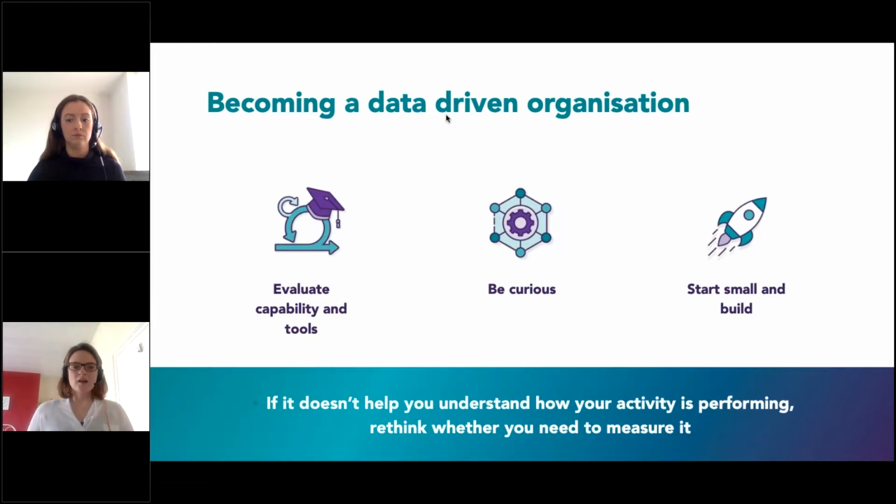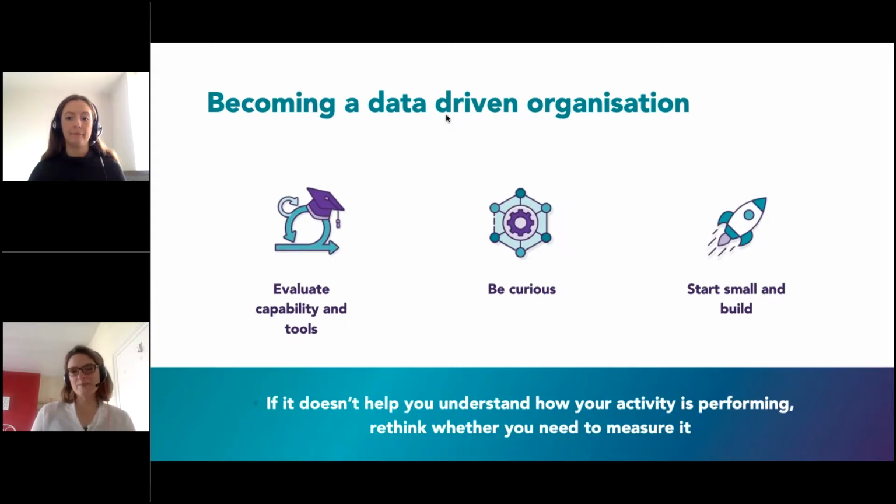The first one is to evaluate the capability within your team and the tool set that you have available. Most businesses these days will have Google Suite. They may have a CRM. They may have some other systems that they're using with all of the different channels that they're utilizing. So it's really important to look at your team, understand where you might be able to upskill, bring in some additional skill set to support the team moving forward, and then look at what tools you have already in place and how you can maximize the use of them and make sure that they are set up in the right way, and that they are giving you data that is going to help you generate the insights to improve marketing performance moving forward.